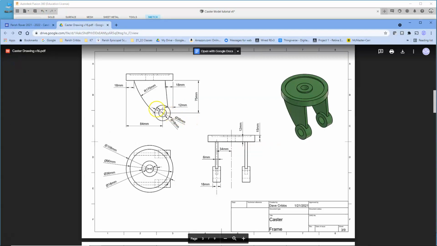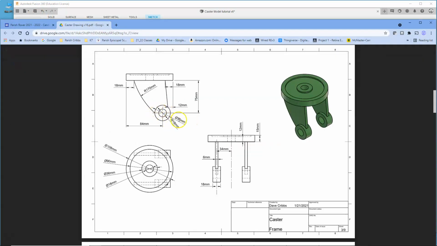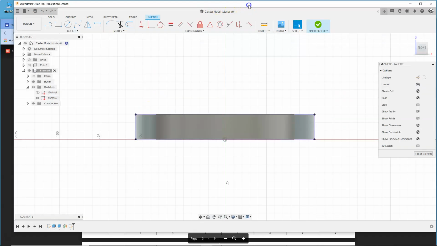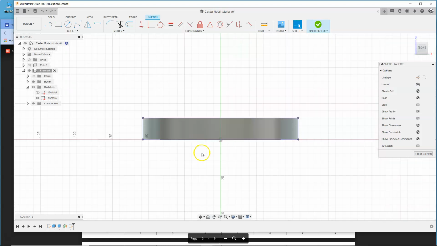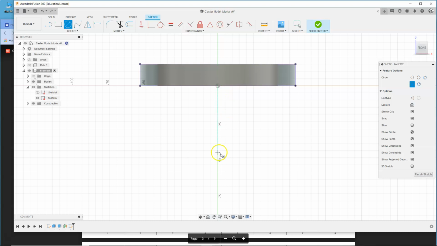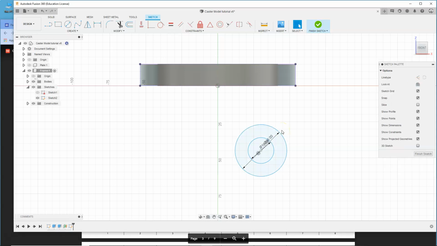So we'll go ahead and start with these circles. I have an 18 and a 36. They're kind of down and to the right. So I'm just going to go ahead and start the circle command again, just down and to the right, out here in the middle of nowhere. I'm going to come out and do an 18 circle, hit the letter C. Same center as this one, wherever it is. I'm going to type in 36.